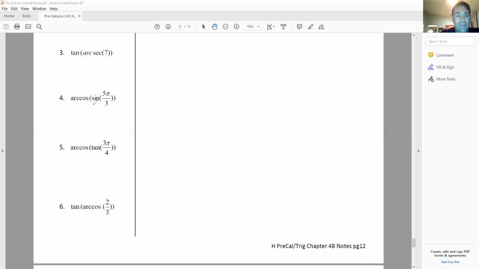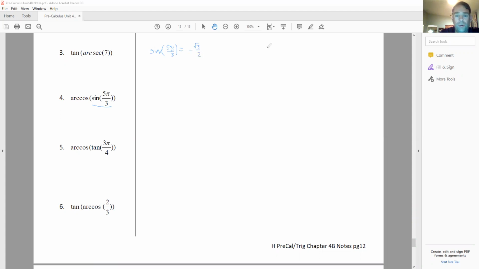All right, let's see how you did. So notice on the inside of this one, it's just an angle. So I'm going to deal with that angle first. So sine of, or not angle, that's just going to be a value. Sine of 5 pi over 3. There's no arc, trig, nothing here. It's just a straight evaluated unit circle. So sine 5 pi over 3, friends, that would be a negative root 3 over 2, because you guys are unit circle experts.